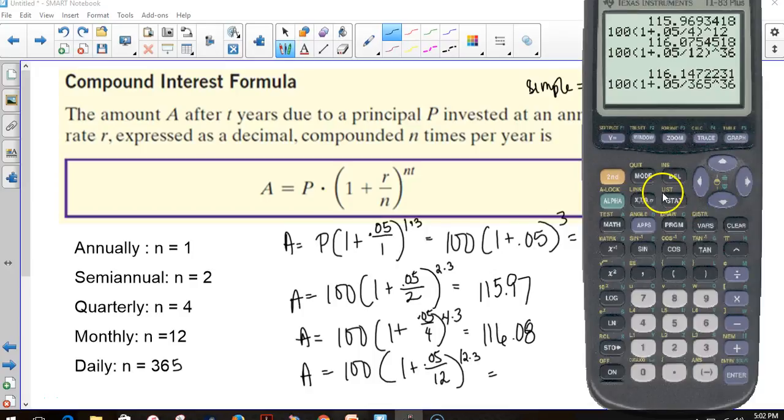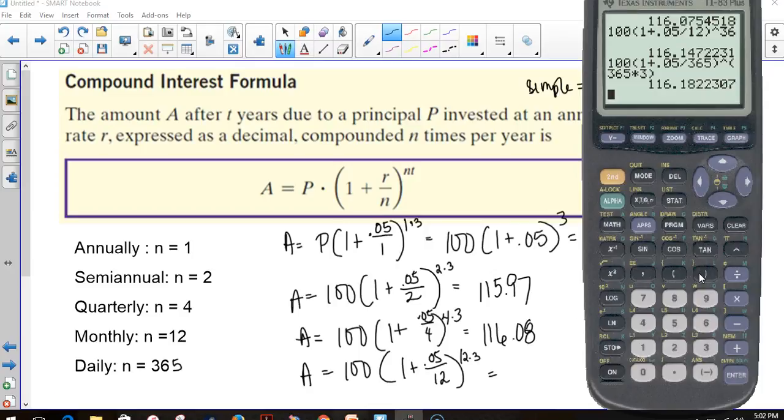Now my exponent is 2 times that. So if you find yourself in a situation where it's not a number that you could just multiply off the top of your head, make sure that your exponent is inside its own set of parentheses on these older version of the calculator. On the newer version, it's much easier to see that it's up in the exponent. With the older ones, it's not quite as easy to see. So 365 times 3, because I'm talking about over 3 years, and that's $116.18.